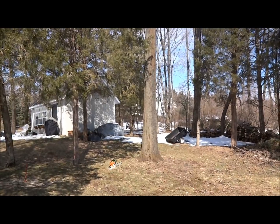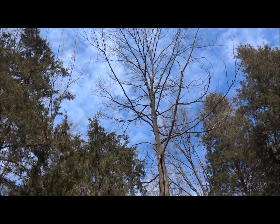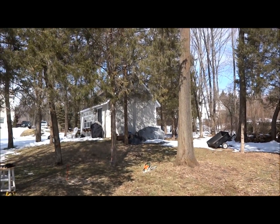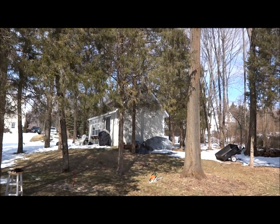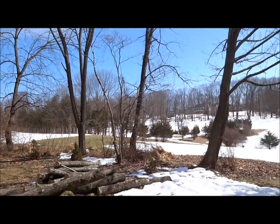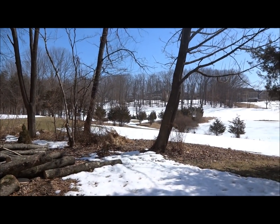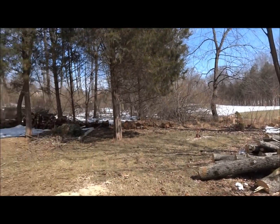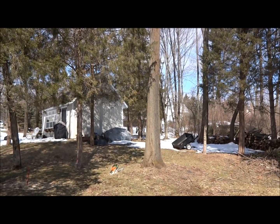Okay, there's kind of another shot of what we're going to do here, and it's got a little bit of a lean out this way, so I think we'll be okay. Got a wedge if I need it, but we don't want it to go backwards because that would mess up the shed, and Miss Kimmy would not be happy about that. So I think we'll be all right. We're going to put it right between those 2 trees, and then we'll cut the tops out and get it off the golf course, and we should be good to go. So we'll keep it posted, and stay tuned.